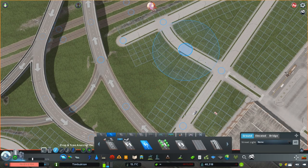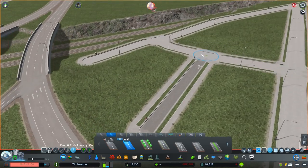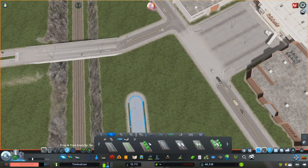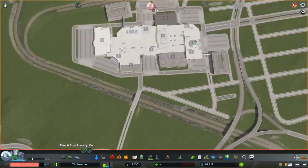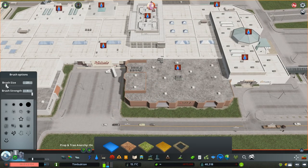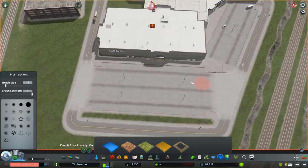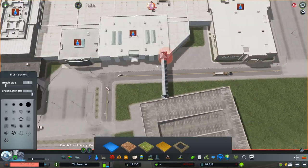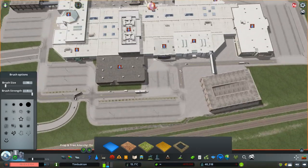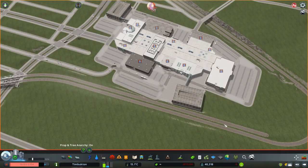Now, as you can see, I started to develop the residential sections around the mall. And if you may have looked closely as well, you might have noticed a new interchange that was non-existent before. I did record the building of that little interchange, but I didn't include it in this episode as it took me like an hour or so just to build that interchange because I'm so fussy on the placements of my roads and I want everything to look smooth and clean. So it was kind of a tedious process and I didn't want to bore you guys with that.